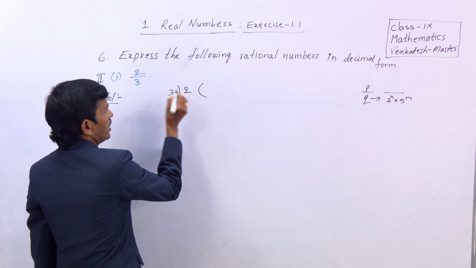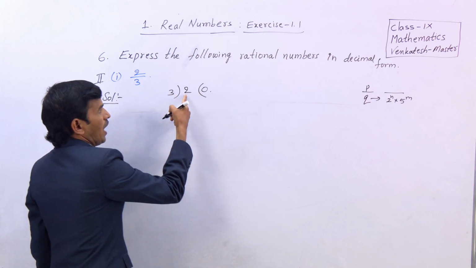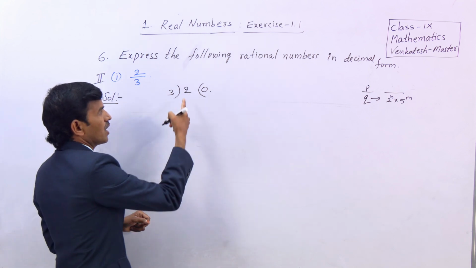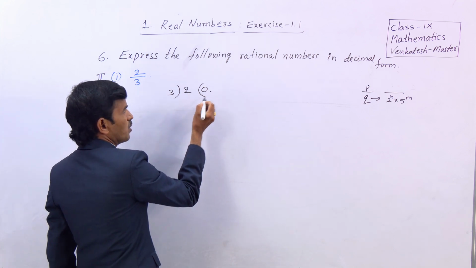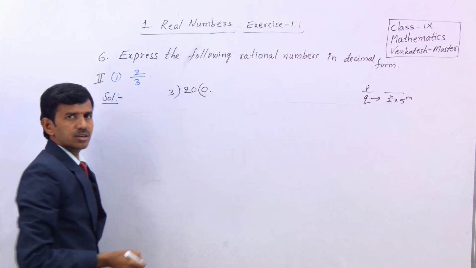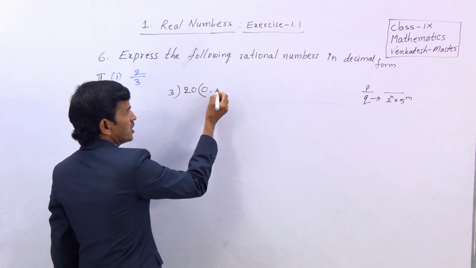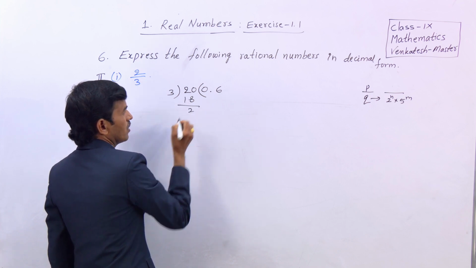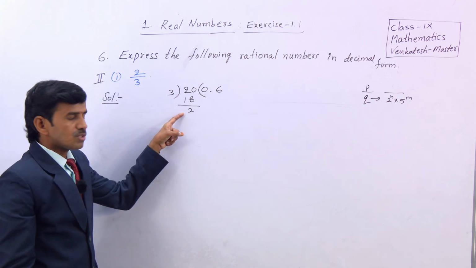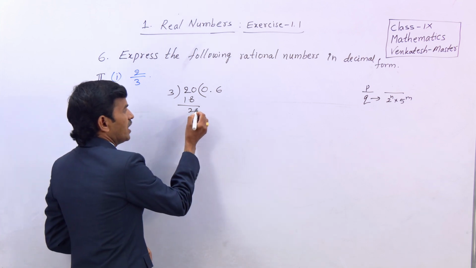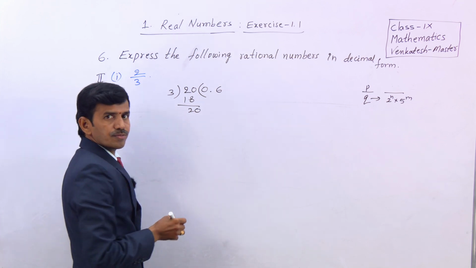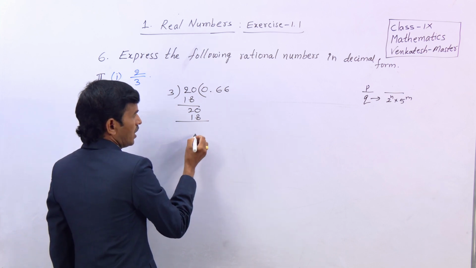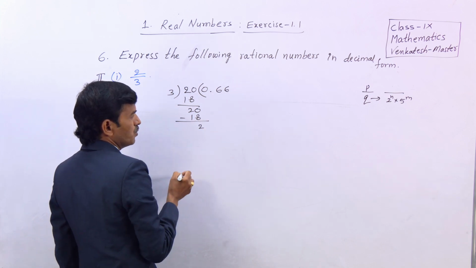Now see that, with 3 if you divide, as 2 is less than 3, we cannot divide this, so take the decimal point and mention 0 here. Now how many times is it possible? 6 times. 3 6s are 18. Again the remainder left is 2. So in every case we can take one 0 for every step. 3 6s are 18. Next, when you subtract, remainder is 2.